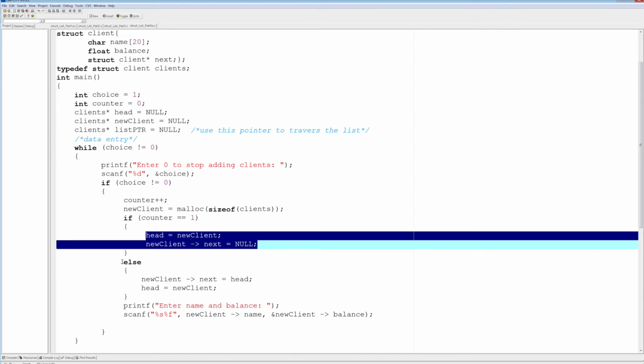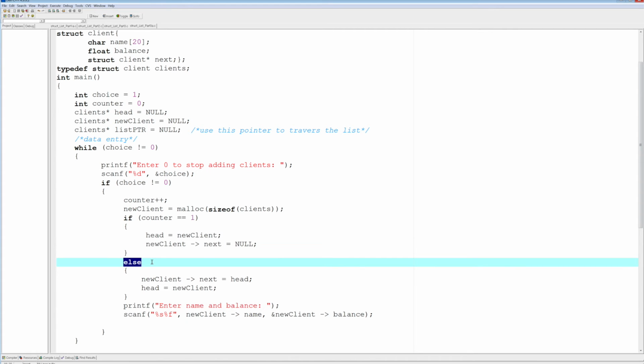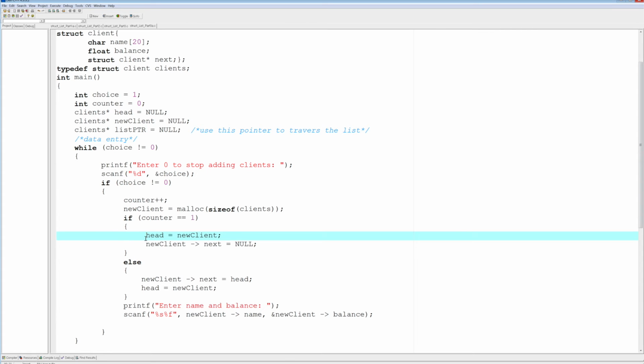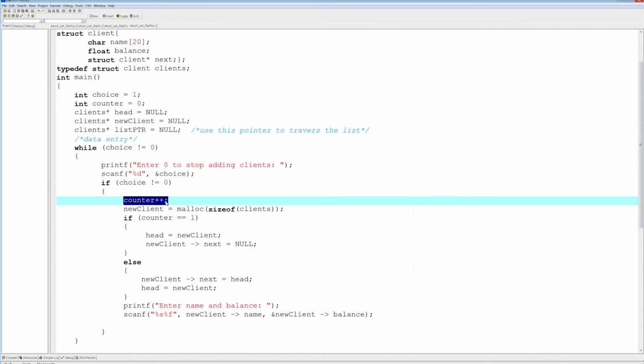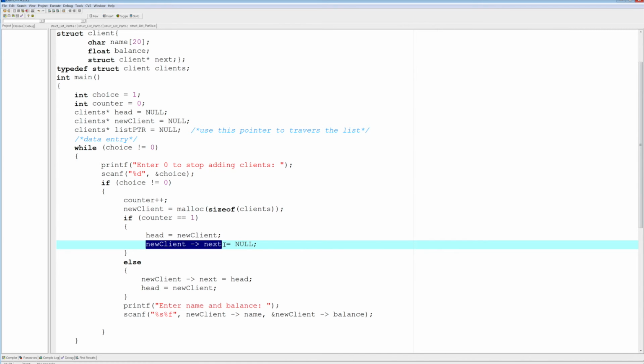Else, that could be anything. That could be 2, 3, 4, which means you're no longer at the tail of the list. If I'm at the tail of the list, which means this is my first time, and counter incremented from 0 to 1, in other words, at this stage, you might as well create new client next equal null. So ground it.